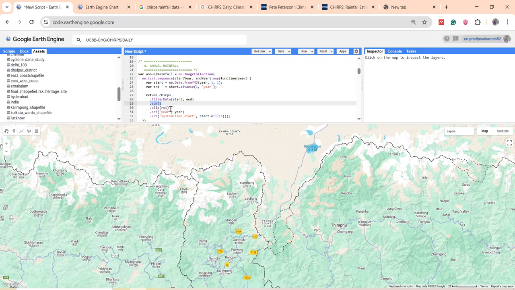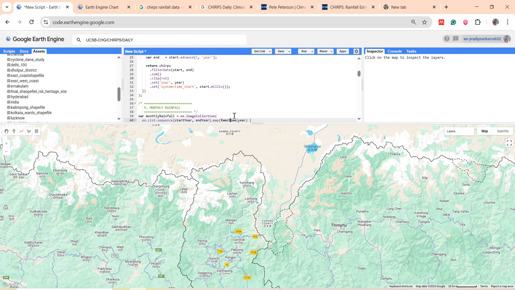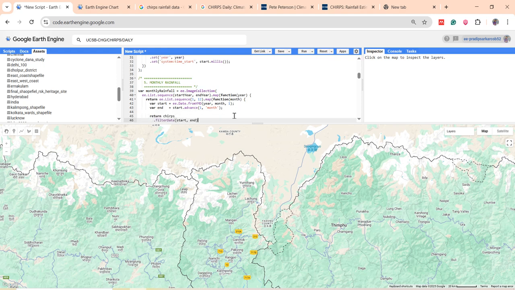Then clip your study area using dot clip, and then set year, and then set the system time start.